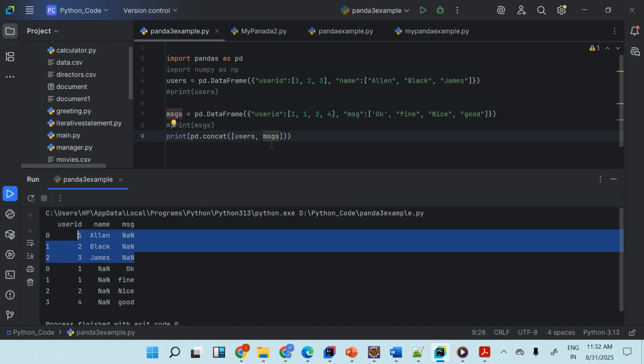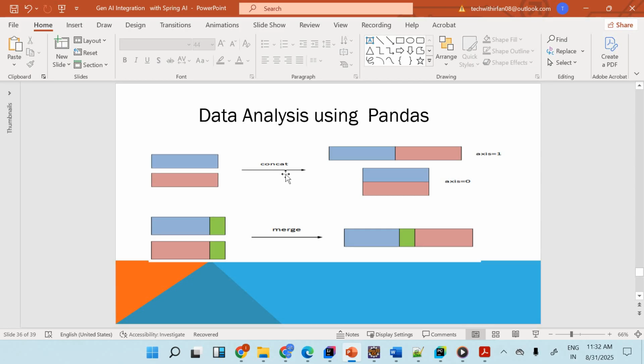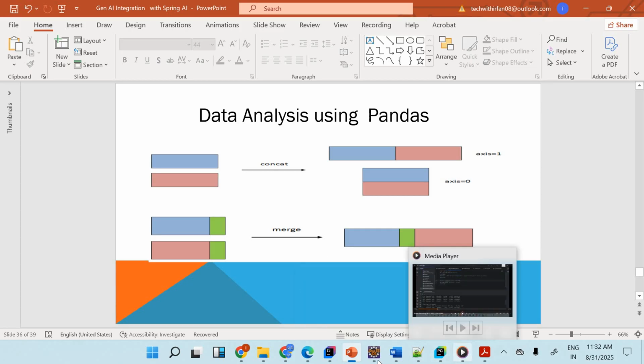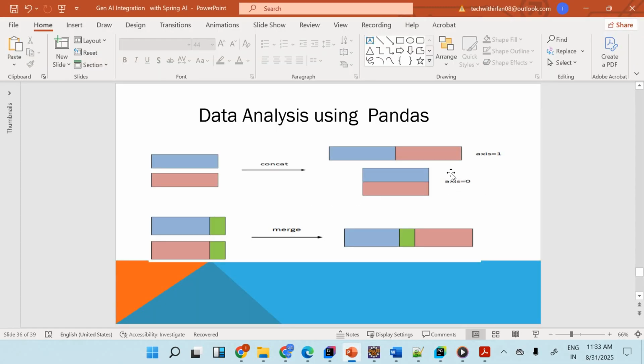So that's why it is doing concatenation. So what is the meaning of concatenation? Let's understand here. Here concatenation is happening, right? By default, I did not give any axis here. So by default, the axis that it will take is axis 0 only. So here it is comparing according to axis 0.